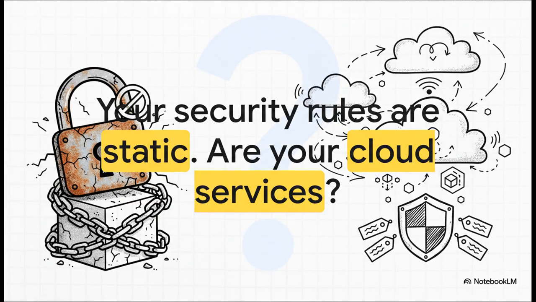So, I'll leave you with this final thought. We're all building on these platforms that are incredibly dynamic and constantly evolving. Does it really make sense for our security rules to be stuck in the past? By embracing tools like service tags, we can build security that is just as dynamic and just as resilient as the cloud itself.